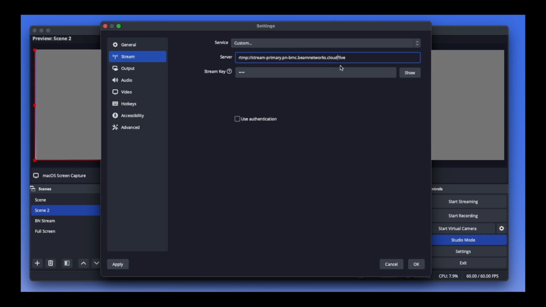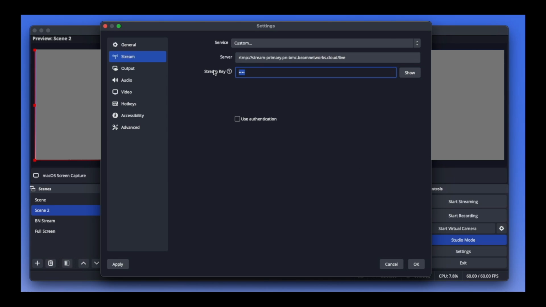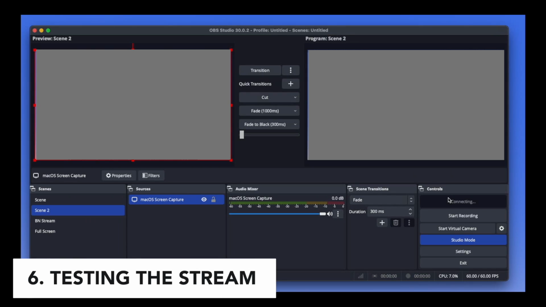Our stream key, I just say it's live. I don't think the stream keys do anything at all, actually, so you really don't have to fill that in. I think you might have to fill it in, but I don't think they affect what you're actually doing because we're streaming to a custom server. So next we're gonna click OK, and we can start streaming. And as you can see, our connection is really good there at the bottom.